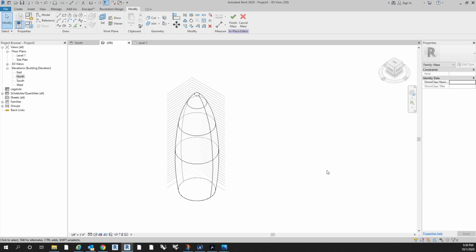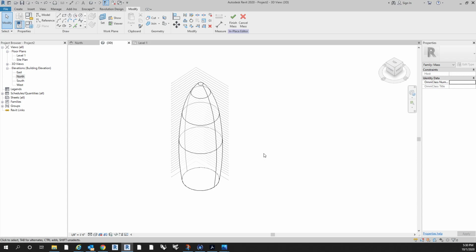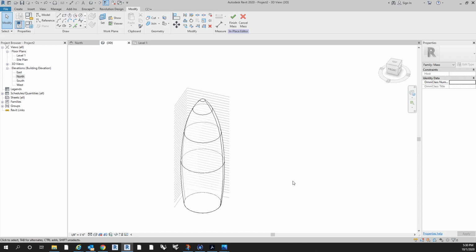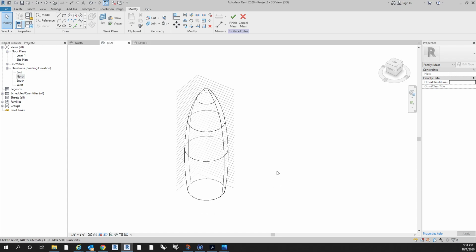All right, Gherkin part 2. The reason it's part 2 is I was going to do a video showing you guys how to set up a section perspective, and found out that you could not create mass floors using the method that I showed you in the last tutorial. So I played around with it a little bit, and the first method that I talked to you guys about, basically creating circle profiles as you go up that correspond with the diameter of the form, is the way to do it to set up mass floors.